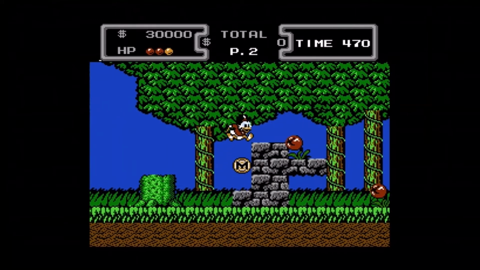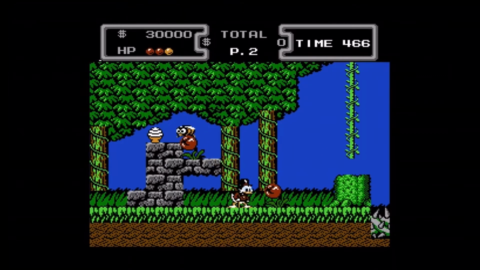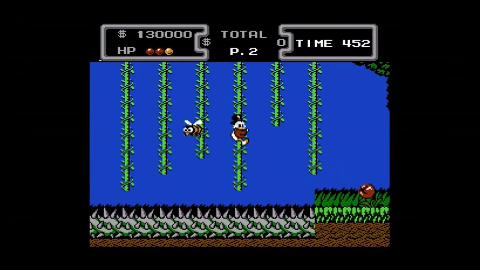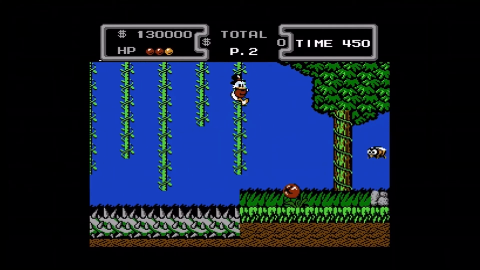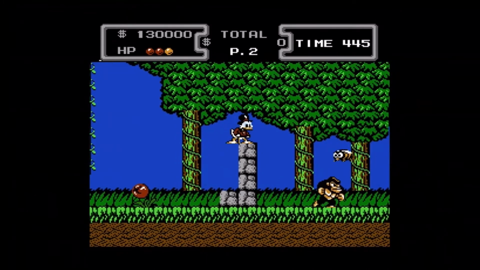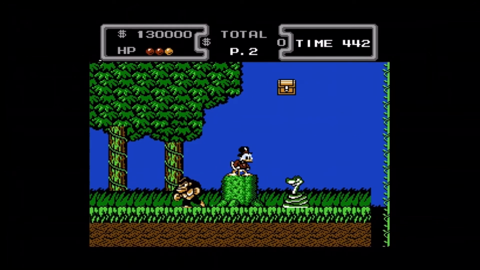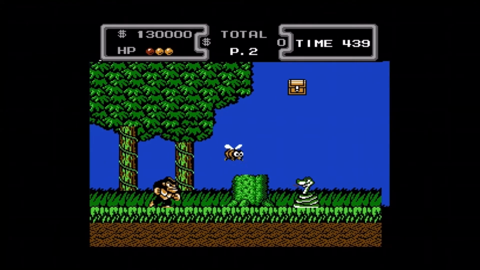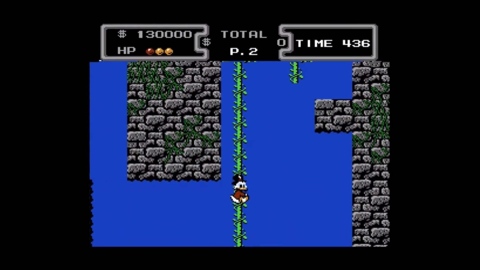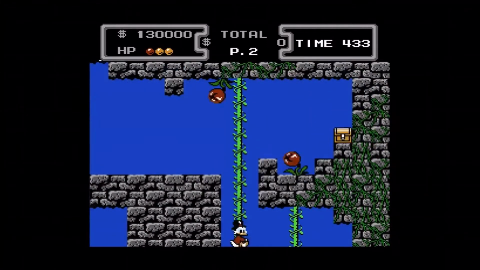However, I then open this chest, getting an invincibility coin, which makes anything that hits me automatically die. So you have to be really careful doing this. However, you can make it. The rest of the level is honestly really fine, as long as you do your best to avoid the bees. It's okay if you get hit by the bees, just don't kill them. It's really not that hard to get past them. And really, you can finish the Amazon stage pretty quickly.